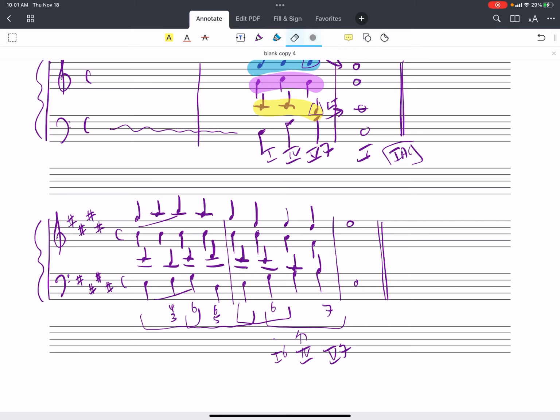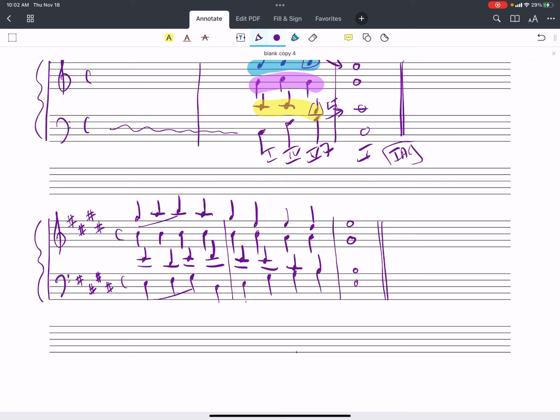Oops, I forgot I wanted a 5, 7, so my sol, fa, fa is going to be in my alto. Fa will resolve to mi, and sol in the tenor will stay. And there you have a beautiful progression using a predominant by the end of it.